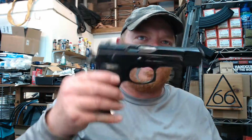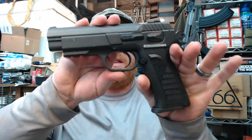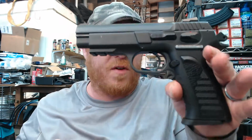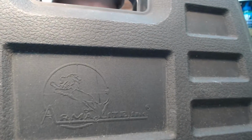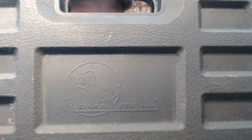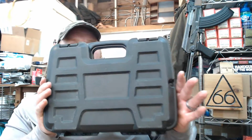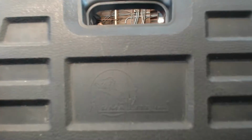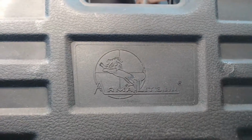But yeah, so we've got the regular CZ design, and we have the Tanfoglio, otherwise known as the Tanfo design. Now, for the start of the show today, this is a pretty cool kit, guys. So we're going to start off here. This is a gun that was actually marketed for sale in the United States by ArmaLite Inc. Came in a nice blow molded plastic case with the ArmaLite logo on both sides of it.